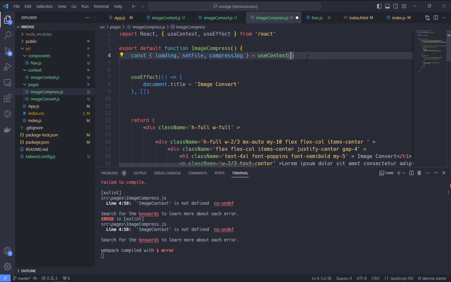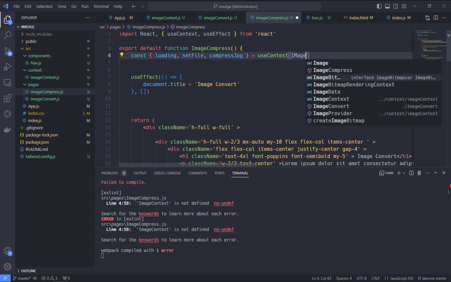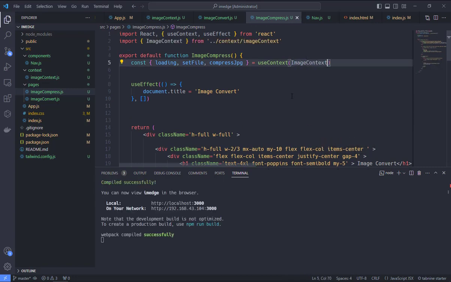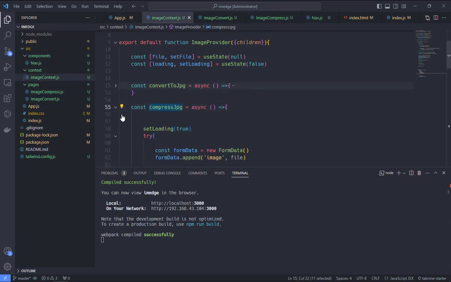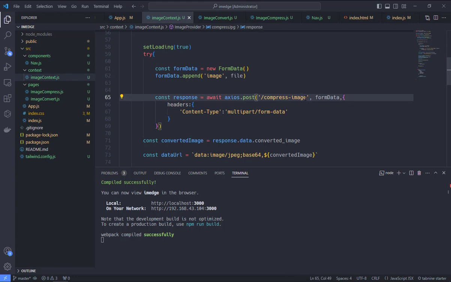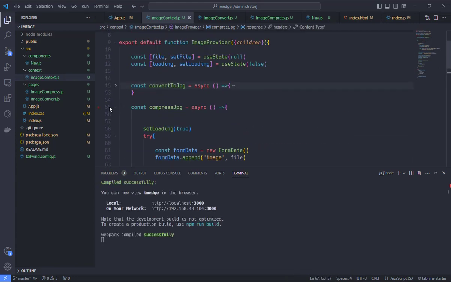The image context has to be here. Now everything is looking good. And here again we have to add a slash, so that it doesn't return any error.